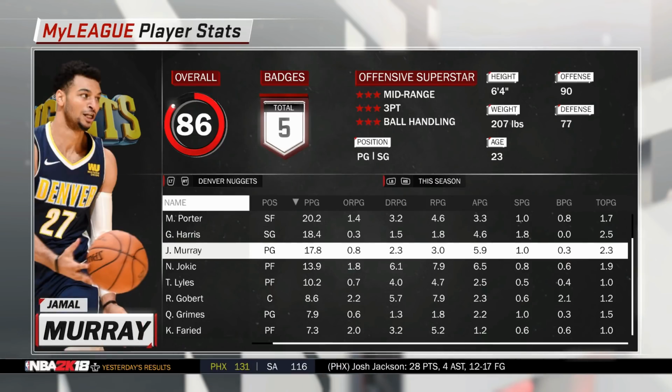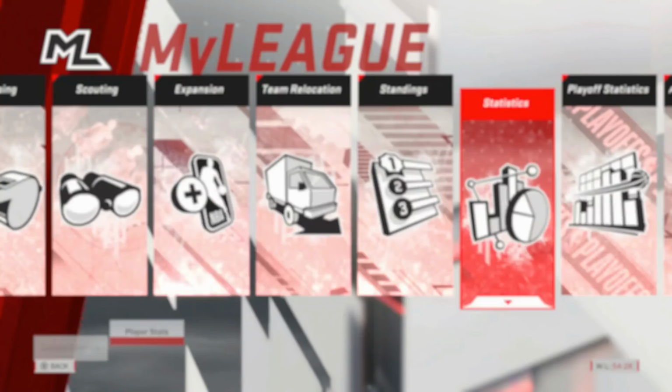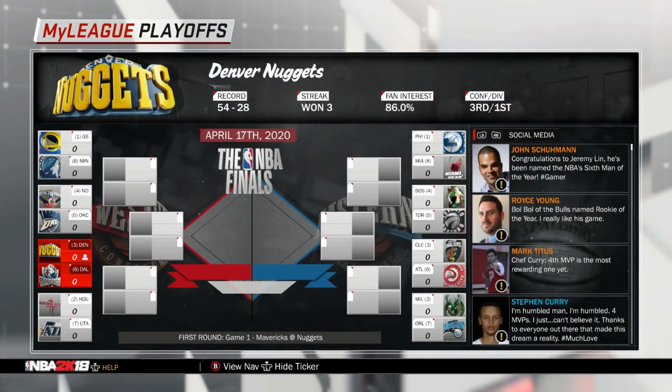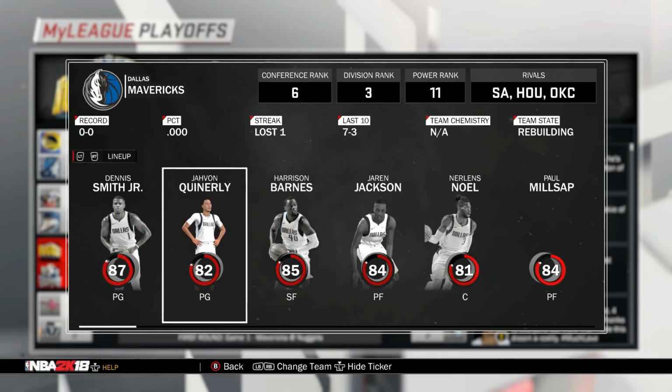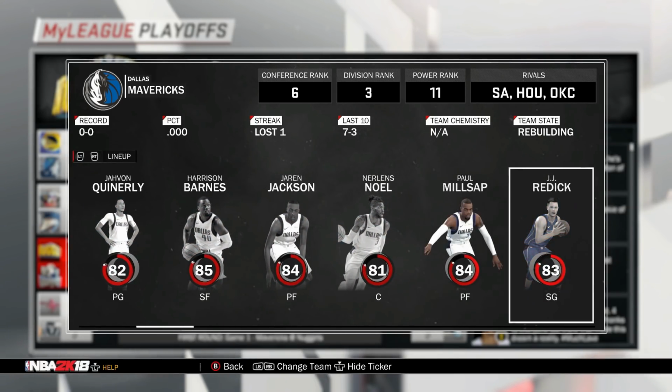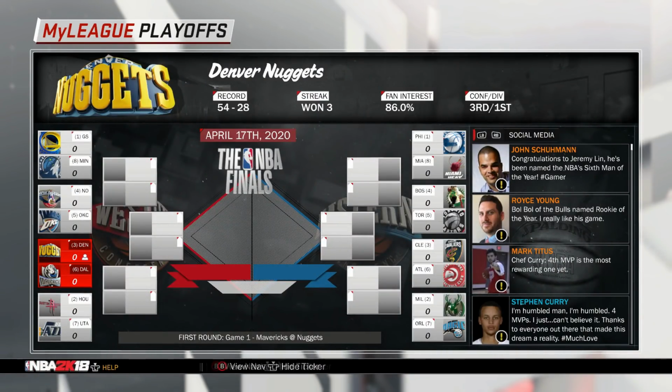Jamal Murray with 18 and 6. Jokic with another insane season of 14, 8 and 7, and Trey Lyles with 10 a game. So we are in the playoffs against the Dallas Mavericks. Dennis Smith Jr. in 87 now. They have Quinterly and Jaren Jackson and Paul Millsap off the bench. This is a very deep team, not as talented as us, but they're still a force to be reckoned with.